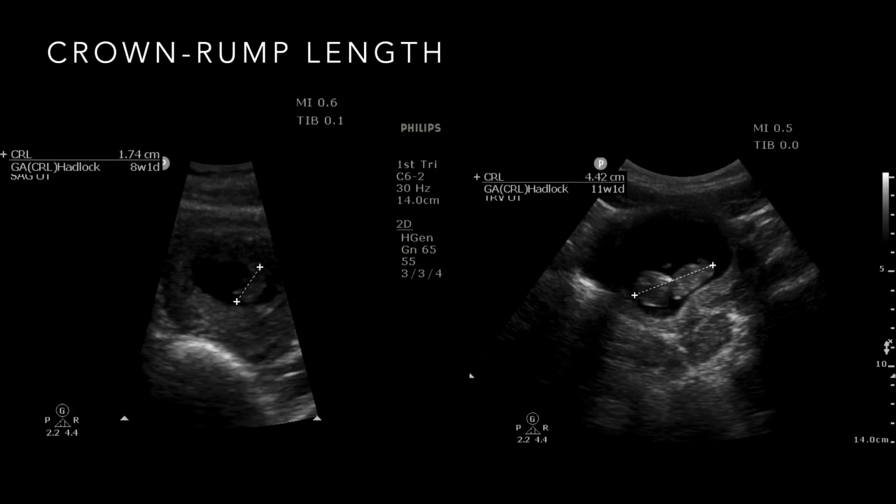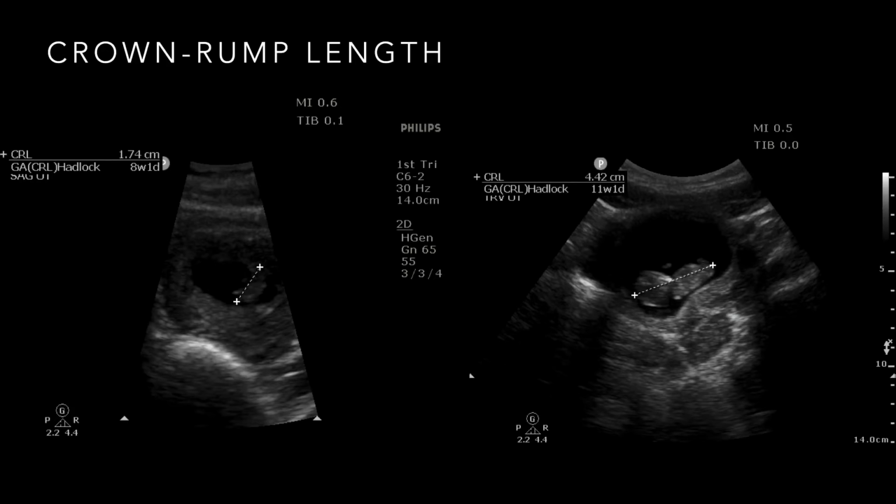And so the same idea applies to this metric as to the mean sac diameter. The baby starts small, they grow, and they grow at a relatively predictable rate, at least at this stage in pregnancy. And so just like we would measure a mean sac diameter to get its gestational age assessment, you can measure the length of the fetus, right, from the top of the crown to basically its rear end, excluding arms and legs, and that measurement can correlate with a gestational age, right? There's a calculator you can plug it into on the machine.